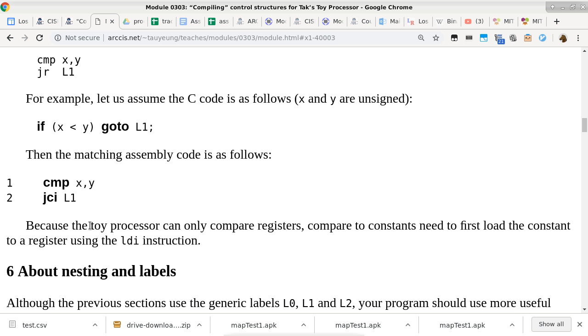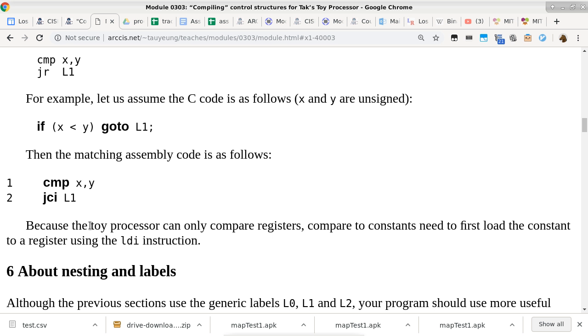The last point is the toy processor can only compare registers, so the CMP instruction cannot compare to constants. So I cannot compare to, let's say, 5 or 10 or 1. That means if you want to compare against a constant, you have to use LDI first to load that constant into a register and then compare to that register.